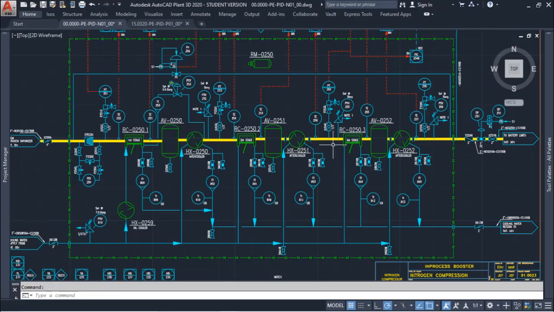And the third stage is the same, so we compress, the pressure increases, the temperature increases also, and we need to cool down the stream to send that to the battery limit. If you had a process downstream that needed to be heated, eventually we would not have the aftercooler, because we could save some energy in this process.